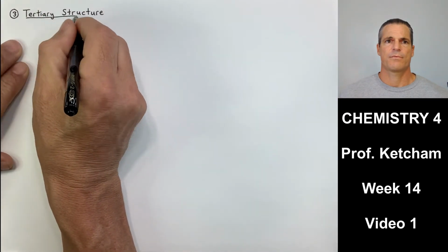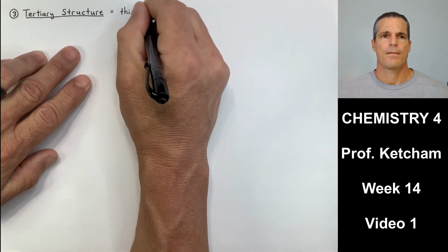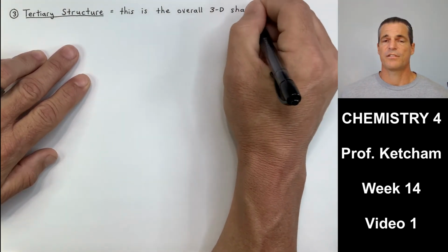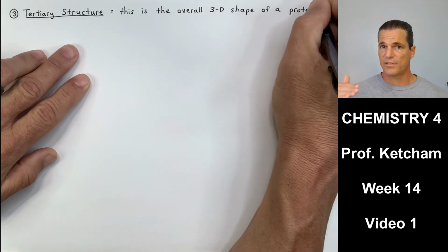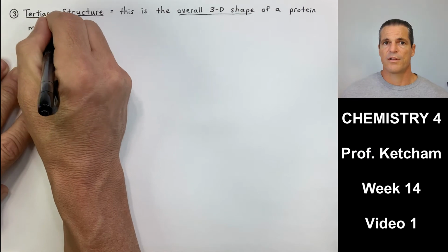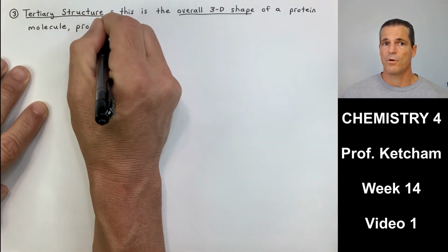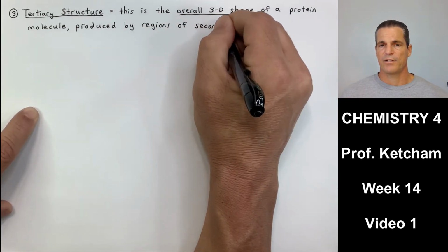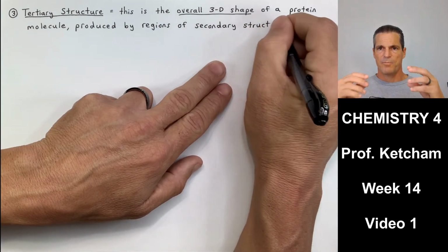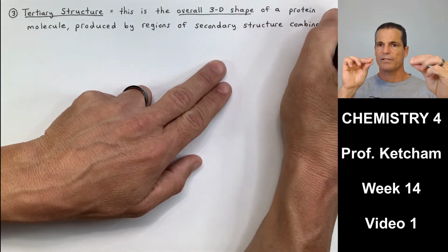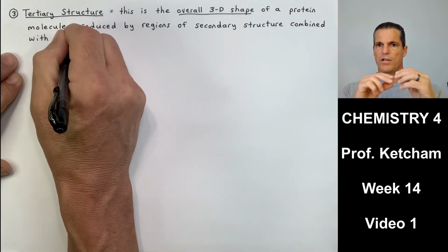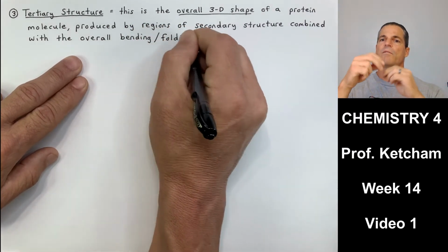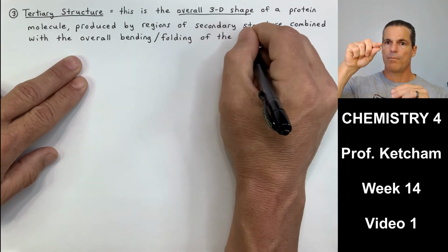Tertiary structure is defined as, and we'll let some of the notes get put down here. It says tertiary structure, this is number 3. So we had primary structure, secondary structure. This is tertiary structure. This is the overall 3-dimensional shape of a protein molecule. 1 protein molecule, remember, produced by regions of secondary structure. So it's kind of bigger than the space this little camera is allowing me here. But if I had an enormously long protein chain, you can imagine some parts of the chain would be coiled, some of it would be pleated, some of it will coil. We may have a button hook. Okay, that's when it makes a turn.